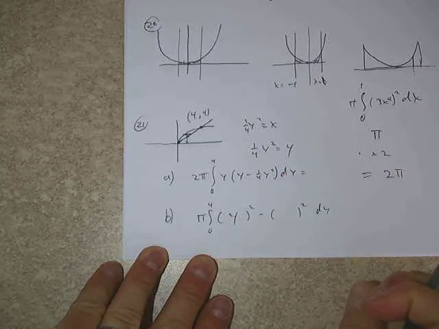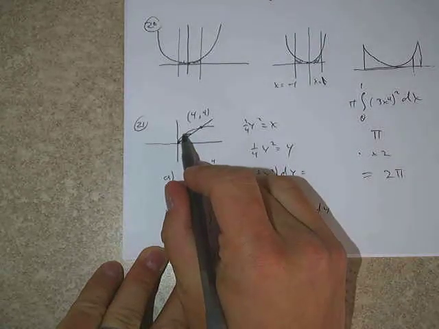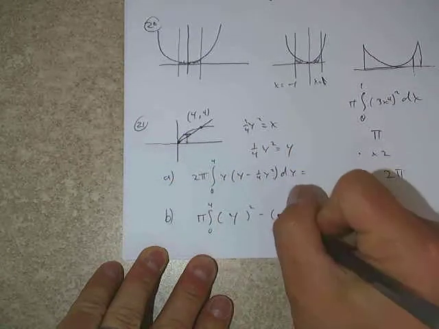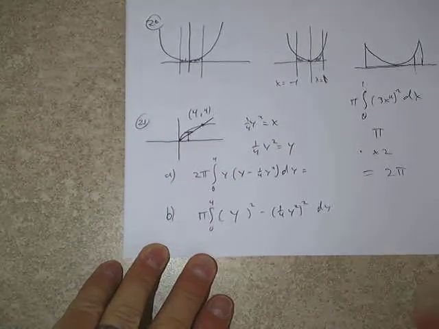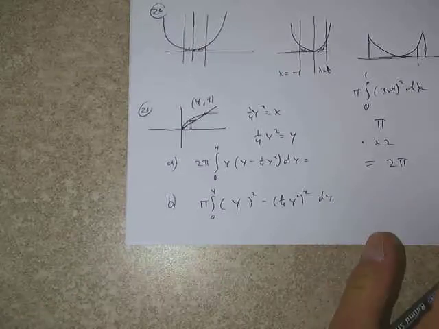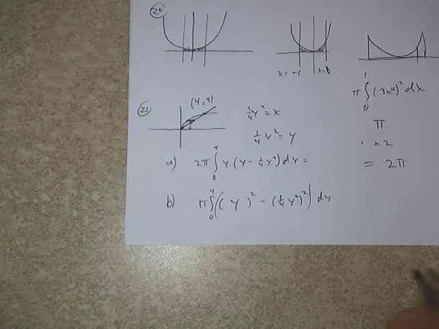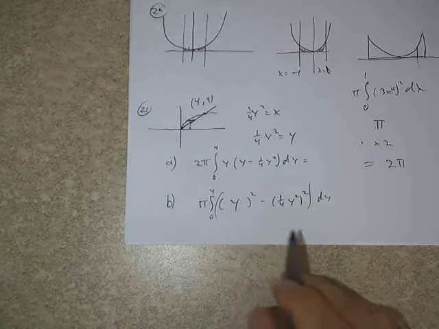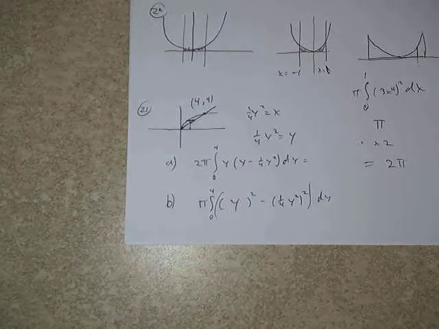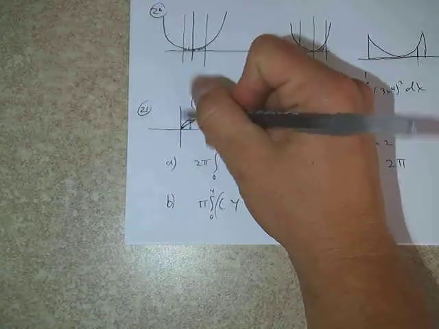The outside radius is the distance from the revolving line to the outside of the washer, which in our case is the function y equals x, or x equals y, because we're doing it in y. So the outside radius would be y. The inside radius would be to the curve function, which is going to be a quarter y squared. And ultimately from there, once again, it's a calculator problem. So I'll take that as your integrand. Integral from 0 to 4, multiply by pi, and that will be the correct setup for that one.